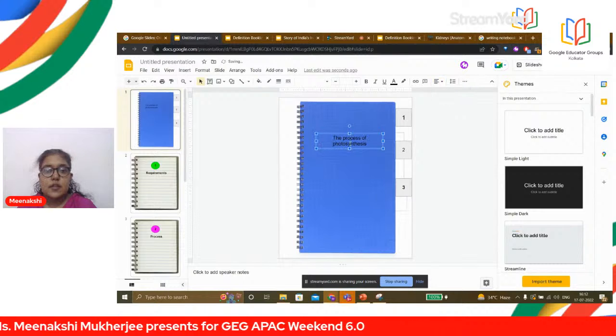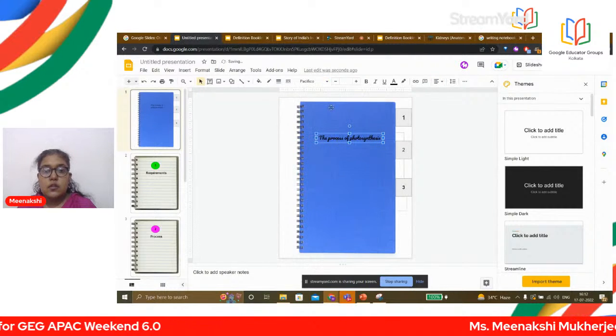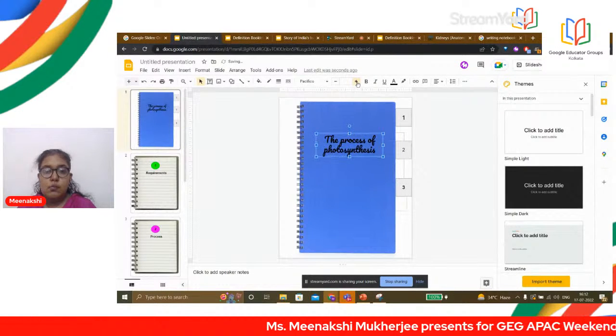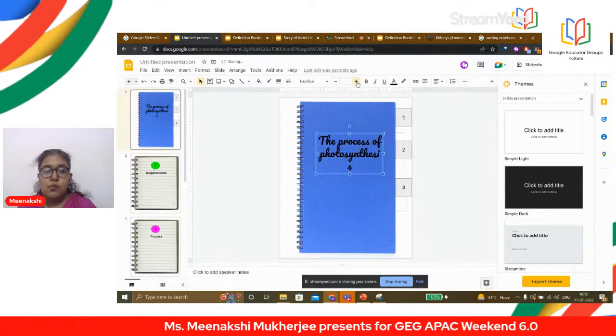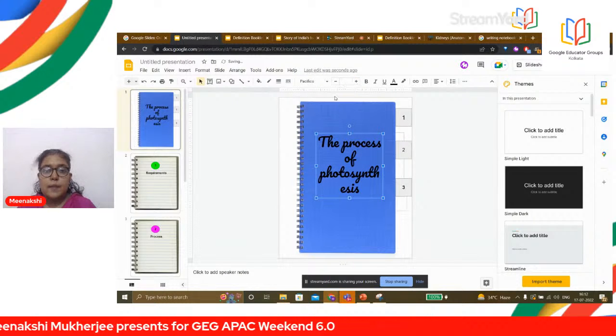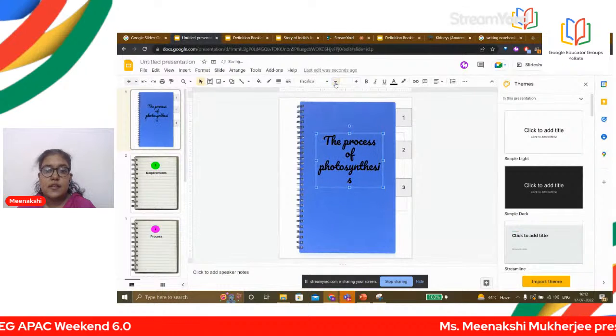Align it to the center and a nice font. So this booklet is going to help us understand the process of photosynthesis.